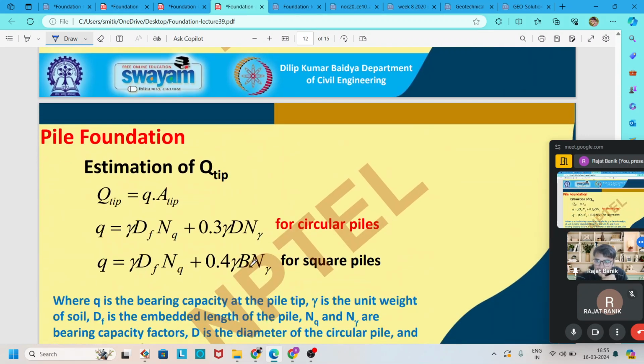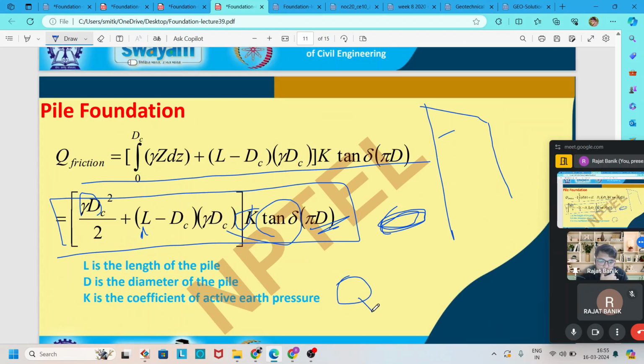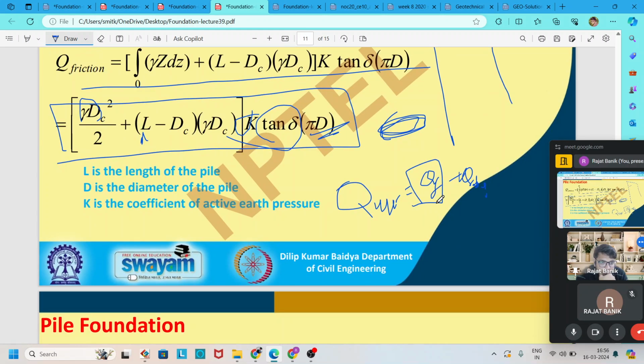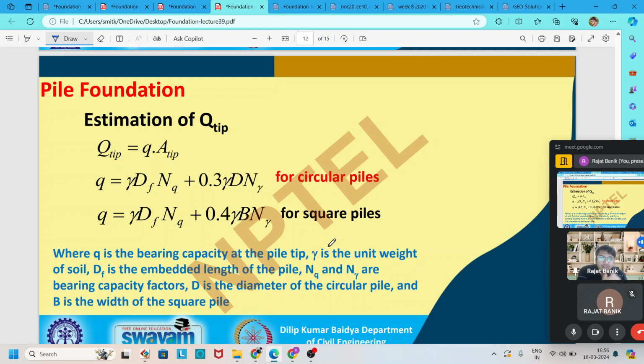After that, we find out the total ultimate load of the pile, which is equal to the friction load plus end bearing load. For sand, we first find out QF, the friction load. Now we find out the tip load. The tip load mostly acts like the bearing capacity formula. We use the bearing capacity formula for shallow foundation. But here the bearing capacity factors NC, N gamma, NQ are different from those of shallow foundation. So we see that this Q tip resistance is equal to q into A tip.